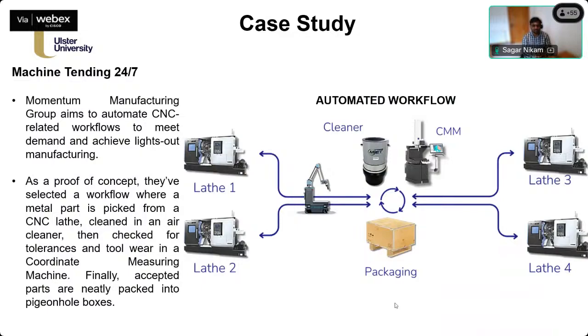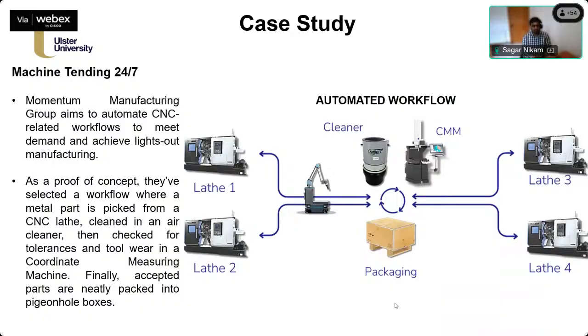So again, as I said before, small industries want to implement the technology, but there are still some problems or issues they are facing. This case study is about developing an automated work plan, where they don't want to rely on humans. Again, it's a threat to human beings there. So the robot can work 24/7.